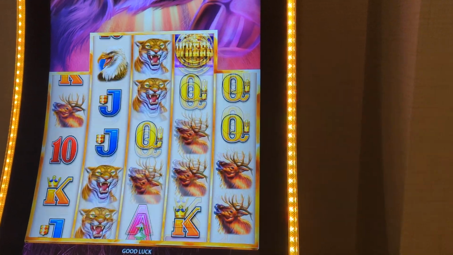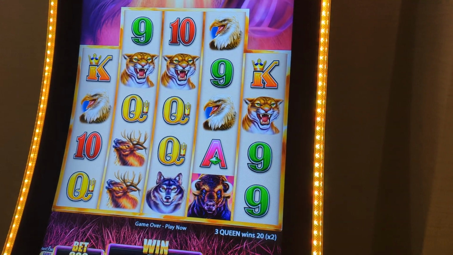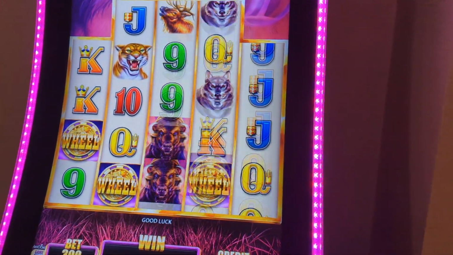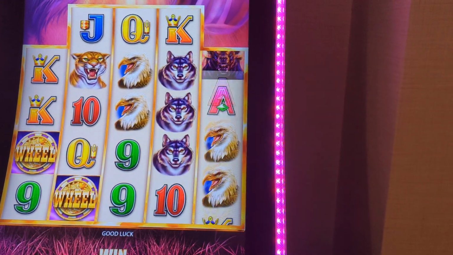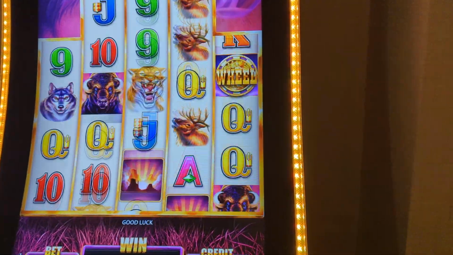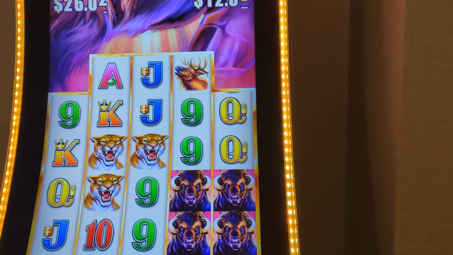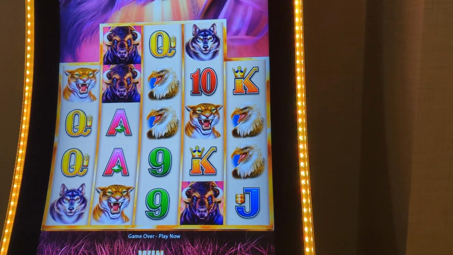Come on. I want that wheel. I want that bonus feature. All right, let's go. Come on. Free time. Let's go. Come on. Let's go. Wheel. Damn, it's a tease. Nope.